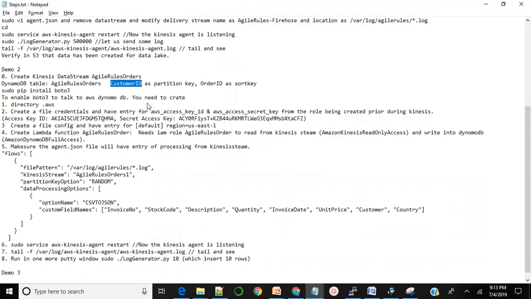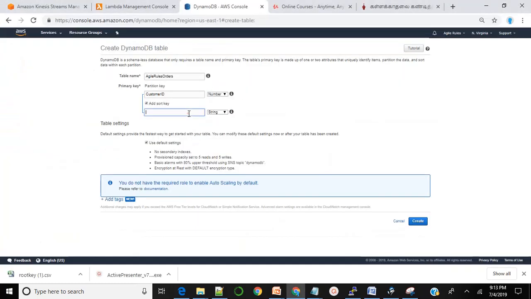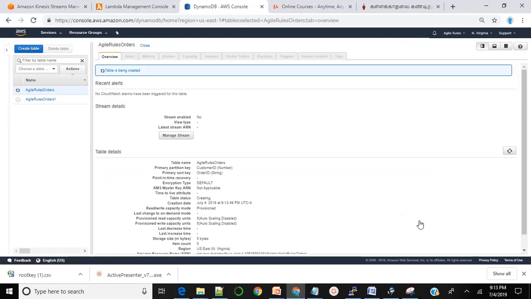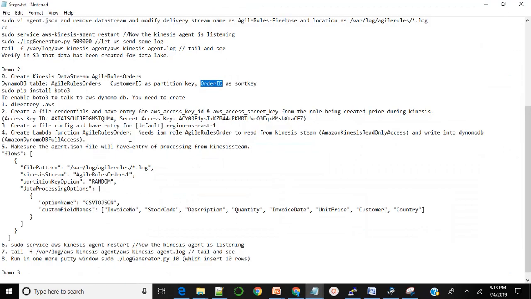And we are going to create a sort key. The sort key is going to be the order ID. I'm going to put all these files and other things into a link and share it with the video. So we created this and this, and we say create. So the DynamoDB table is being created. For example, I'll label this as negative one just to sequence it, and I'll change things later. So this is 0.